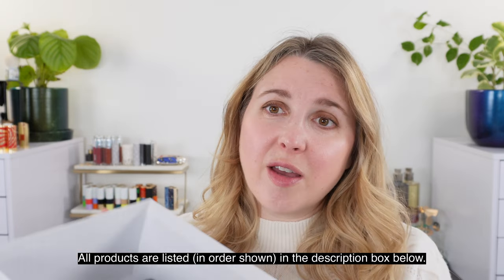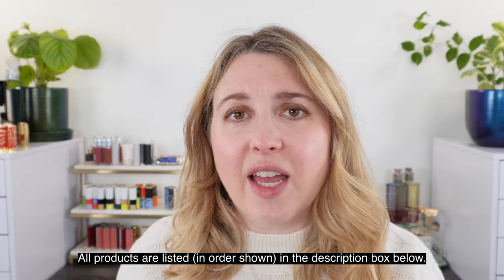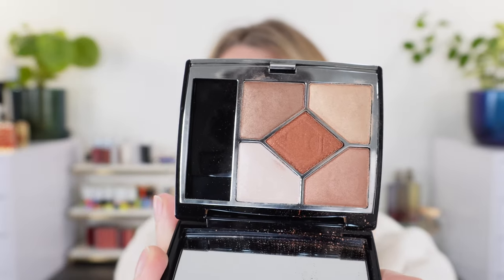We're going to start off with a few things that I am passing off to friends — some Chanel and Dior palettes. I'm going through and clearing out things that I don't reach for, passing them on to people who would love them more, or disposing of things that are old. It's a slow process, but I wanted to share some items I'll be passing on. We have this Dior palette in Cruise Look, which I really do like, but I have so many similar color stories that I don't reach for it. I know it's going to look amazing on a friend of mine, so I'm going to pass that on.